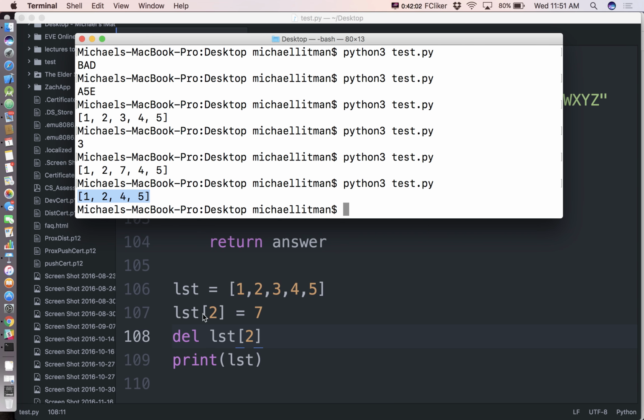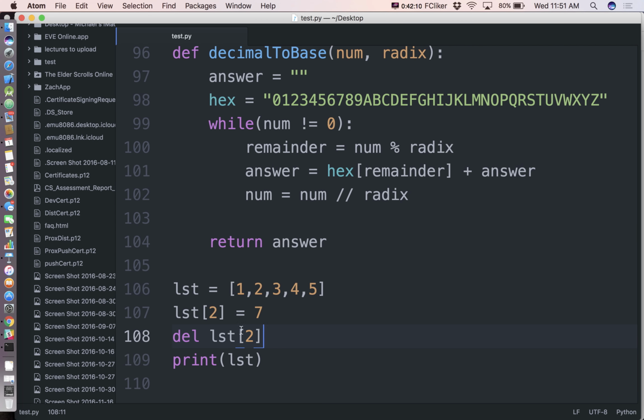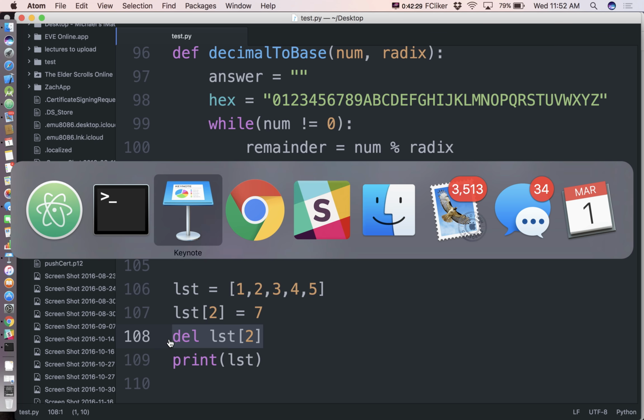So I kind of wasted my time changing bucket 2 to a 7 if I was just going to go ahead and delete that entire bucket the very next time around. Okay, but what I can tell you though is even though this seemed very easy for us to do, delete that value, it was actually quite destructive. A lot of stuff happened with memory behind the scenes when we did that deletion. And we're going to talk about that aspect of it in detail next class. I wanted to show you these primitive types first.